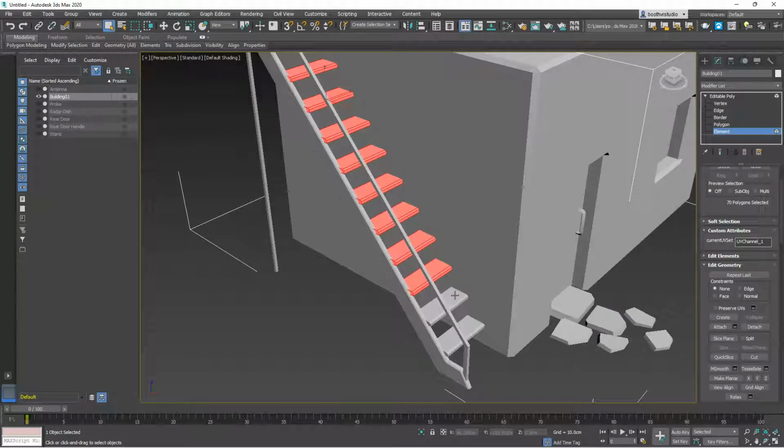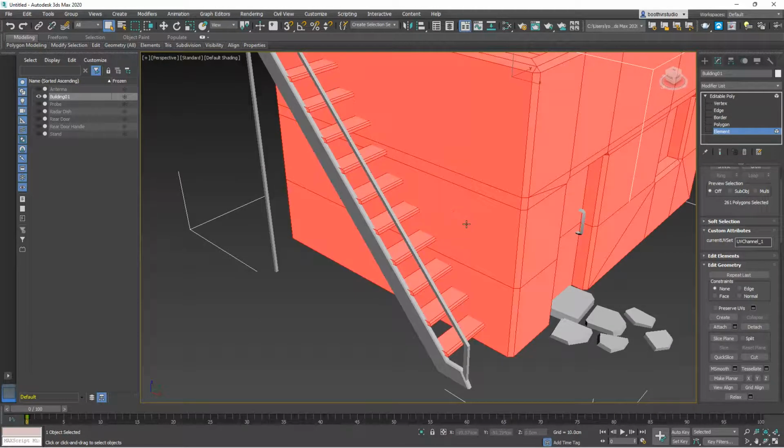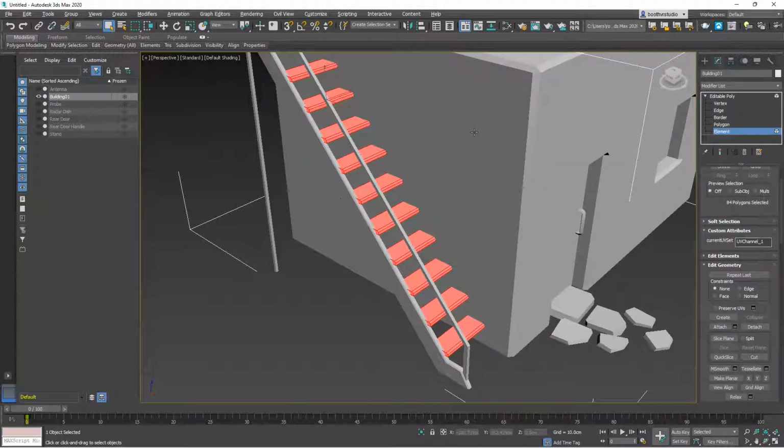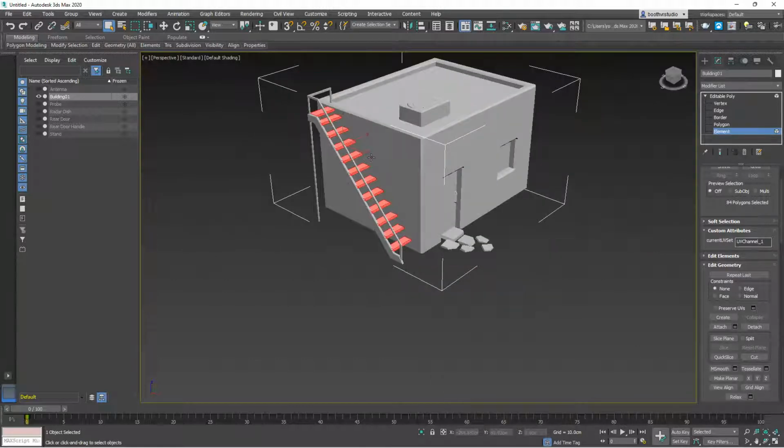If you accidentally select something you didn't want, like let's say I accidentally selected the building, how do you deselect an object? What key do you hold down to unselect? Alt. If you hold the Alt key down and you click, that will deselect the object. That way I just got the steps selected right there.